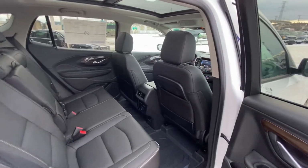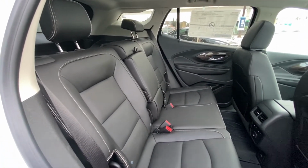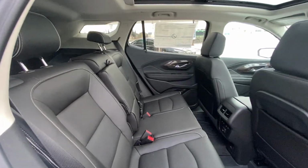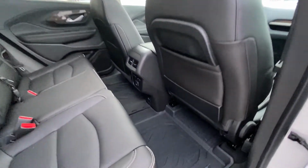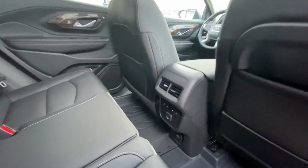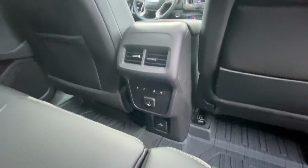Moving into the rear interior of this beautiful Terrain, you notice those leather seats again, a 60-40 bench split seat, and the cup holders do come down in the middle there, as well as they both fold down to complete a flat bed in the back of your Terrain. As well as this does have the GM custom formed rubber matting, helps keep out any snow, sand, mud, anything. The rear seats are heated as well, the two ends here, and you see dual USB outlets out the back there.